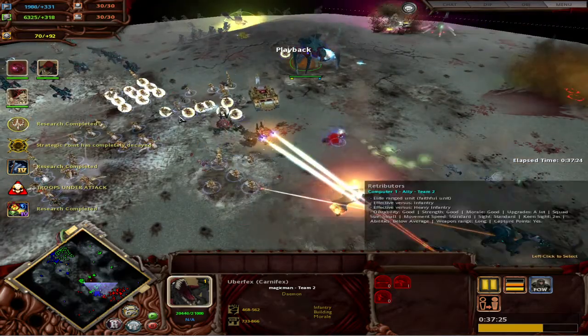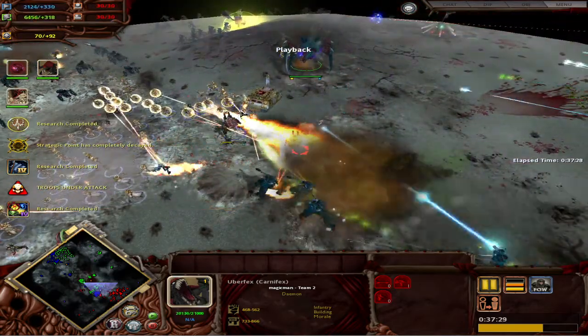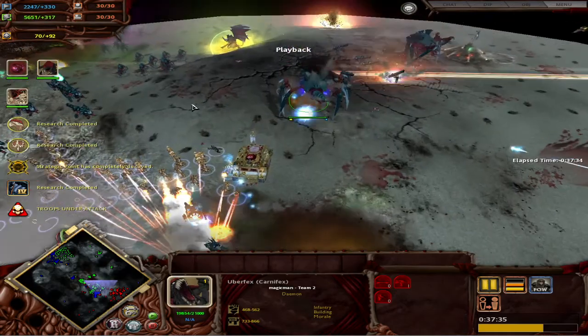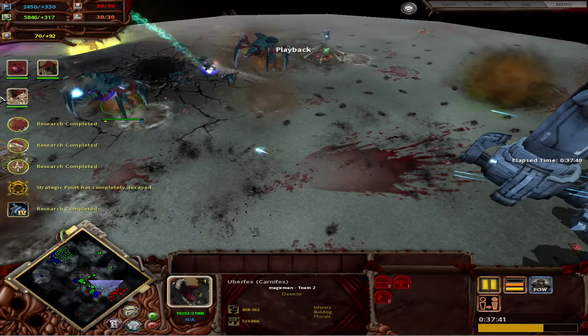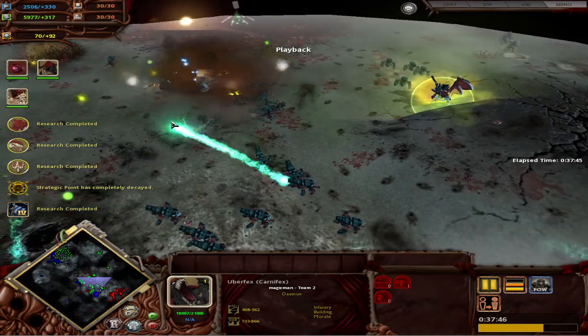I don't think sisters ever max out. I think this is still level... This might be level 3. I think they're level 3. I'm like level 5 or 6. But like I said, Tyranids are kind of weak. Even level 5 or 6, it's not a big deal.